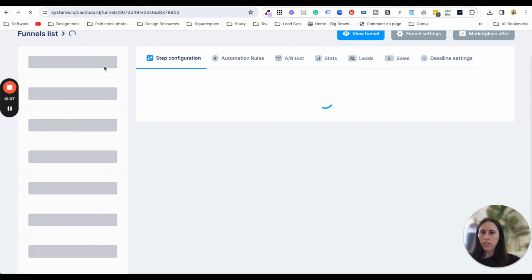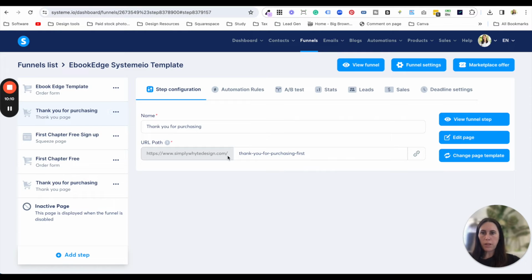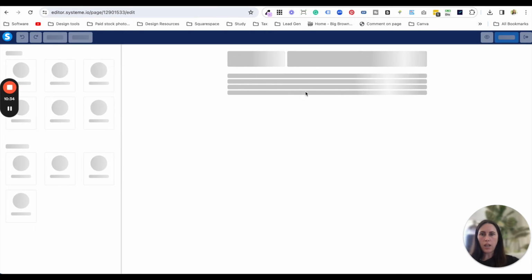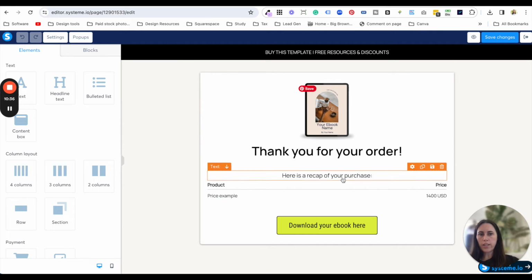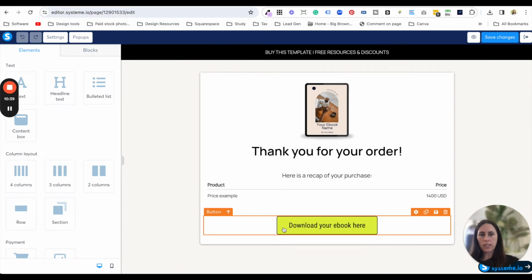So once you have edited that first page, you want to make sure that you edit the second page, which is the thank you page. You'll notice with funnels, most of the time things go in steps and in order, and each page sort of triggers something off. The only one that doesn't happen with is that first chapter page, which is down here, which you link to from up here. So I'm hoping that's making sense. So the thank you page, again, you can just edit, and you can write a nice little message there, and you can choose to put your ebook download there.